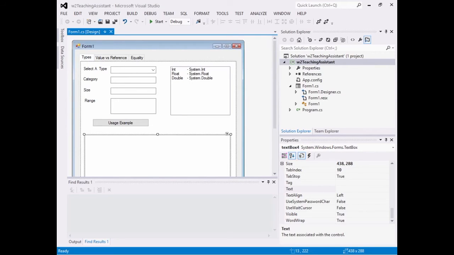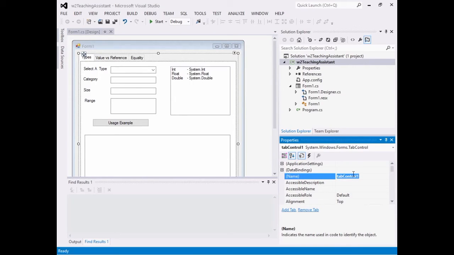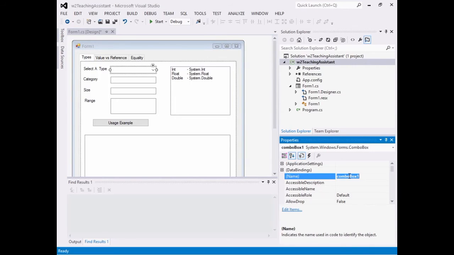Okay. So we could start by taking our tab panel, renaming this. Its default is tab control 1. We might call it tab main. Our combo box, instead of combo box 1, call it CMB type.